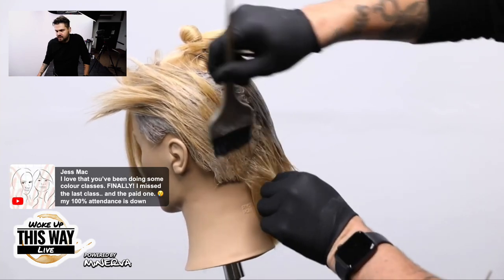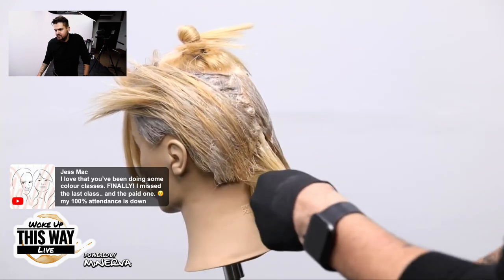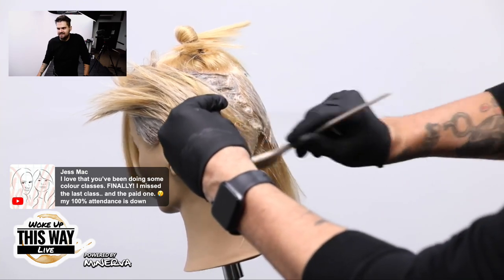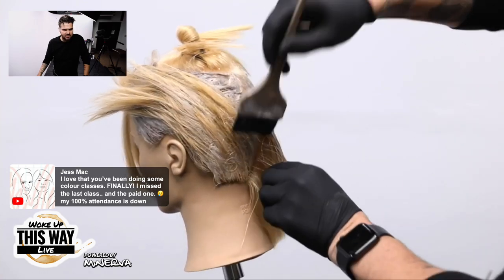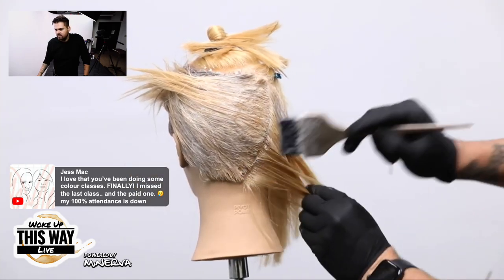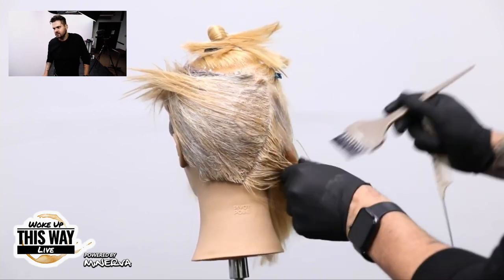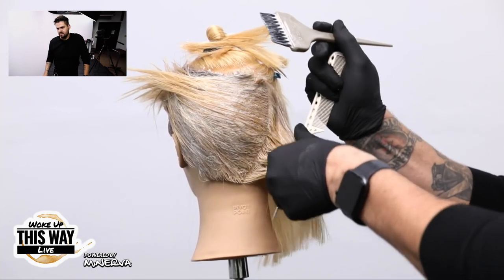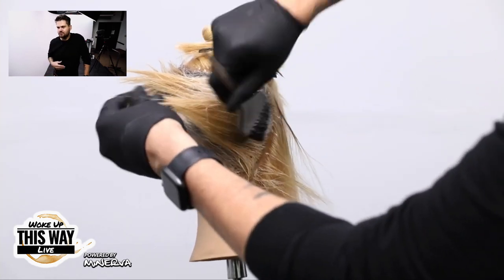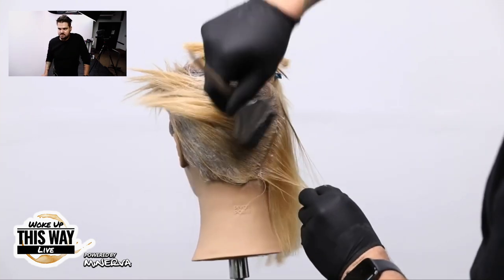Jess, I love that you've been doing some color classes. Finally, I missed the last class and the paid one. It's all good. I am doing color classes just because after a while I get a little bit bored with just cutting. I know I say that I like cutting a lot more, but after a while you just want to be creative in a different way. So we're doing a little bit of color classes.